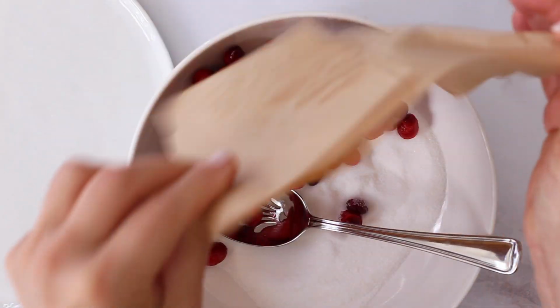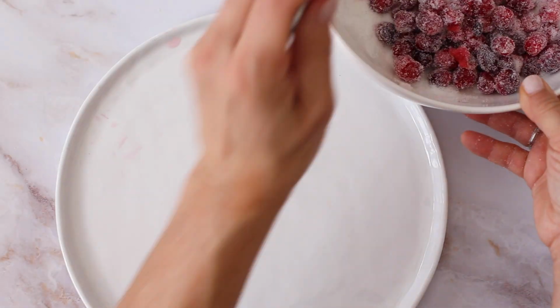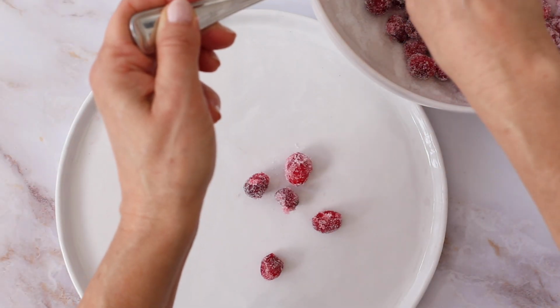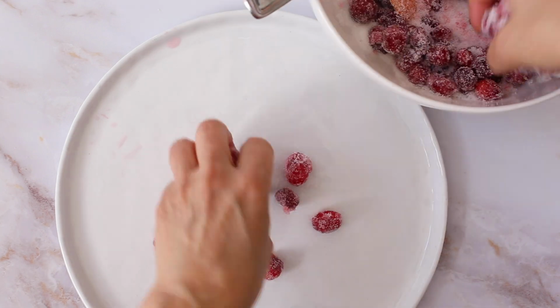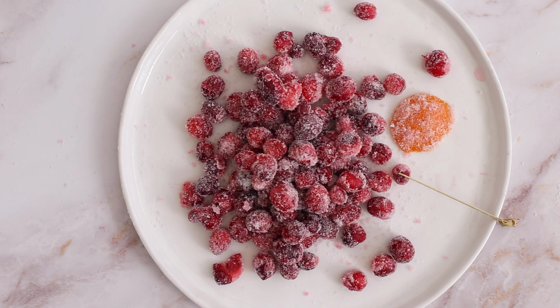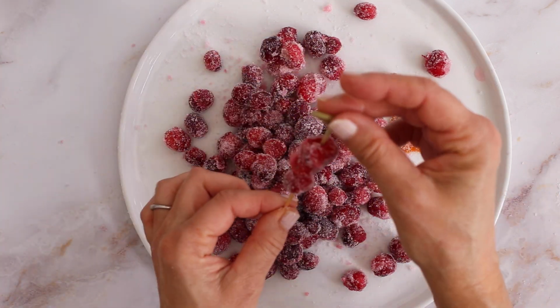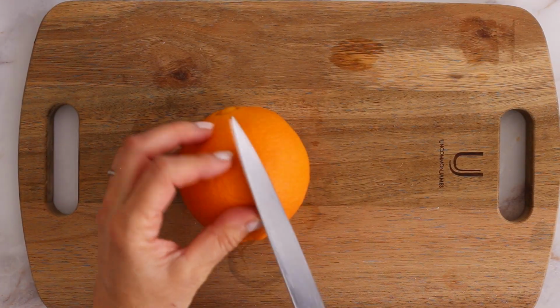You're gonna let the cranberries hang out for about 40 minutes and they get very sticky and tacky. That's when you're gonna sugar them. Throw them into a bowl of sugar and toss them. You can keep these in the fridge for about 3 days in a sealed container. They're beautiful, skewered as garnishes for cocktails. You can use them for so many different things.